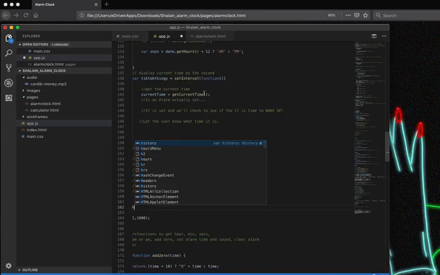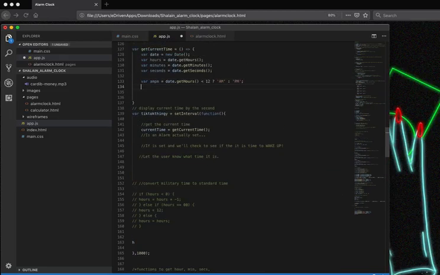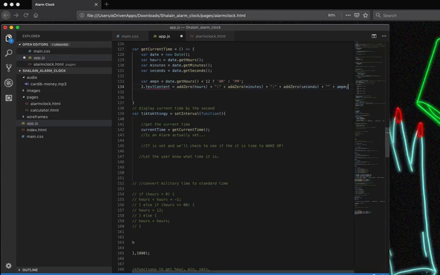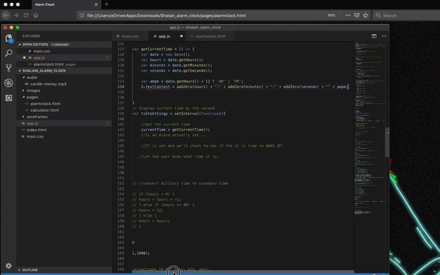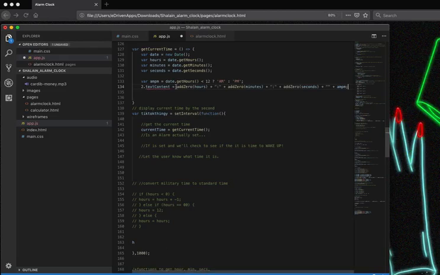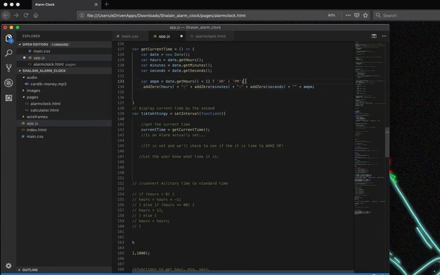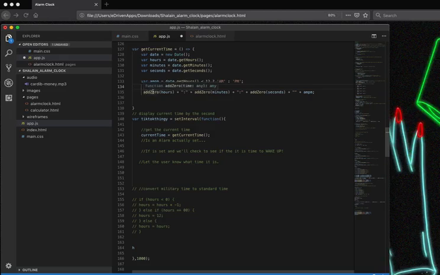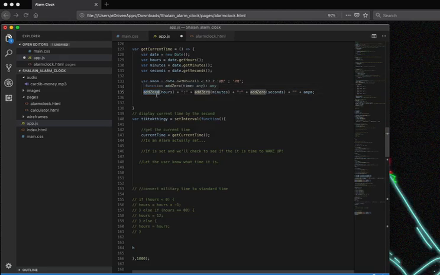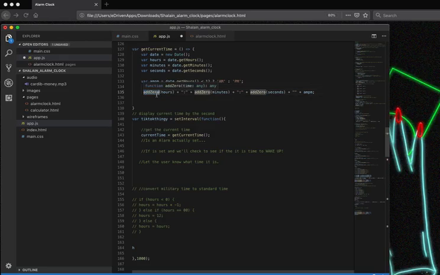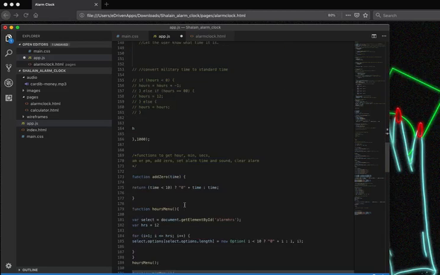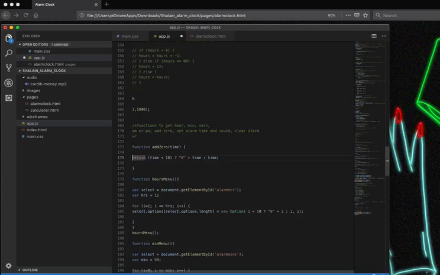So let's take that and move it up to our function here. Now, we got rid of H2, because we didn't like the name, and really we don't need that anyways. So this is our current time right here, nicely formatted. So this addZero function, basically when you're dealing with a clock, you always have to have 2 digits. So this is going to pad it for you. Let's take a look at that function.